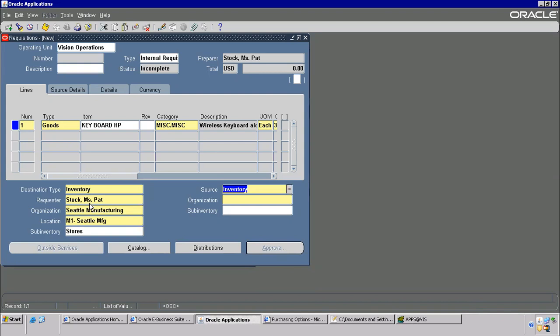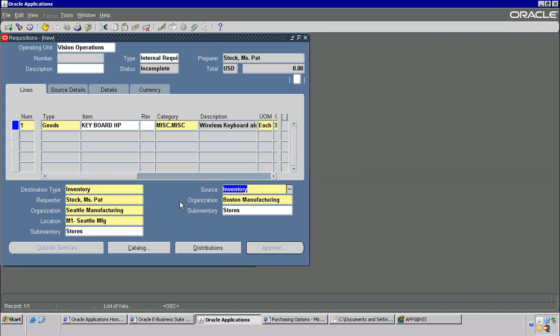Now it is an inventory to inventory, and the source organization is Boston, correct? And there also we have defined stores only. Here it may be FGI, no worries, finished goods inventory or any other. But here we have defined the item into stores only. That's it. So just observe what we are doing here.